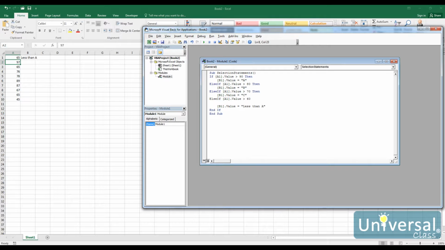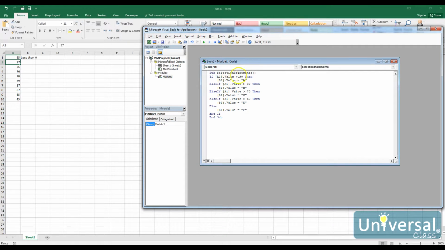So if it wasn't greater than 90, 80, or 70, now we're checking to see if it's greater than 60. Then B1 dot value is equal to D. And then finally, we're going to say else, otherwise it must be an F. So we're going to change this from less than A to this.